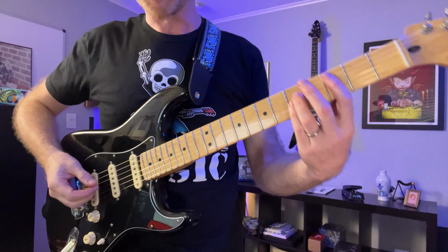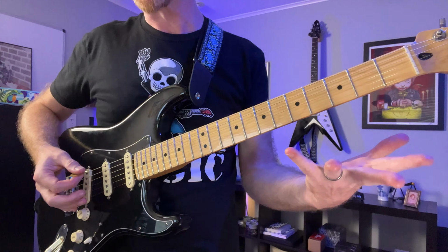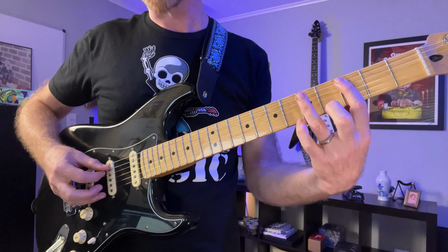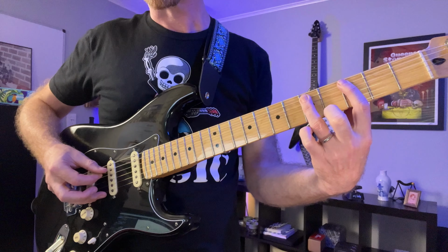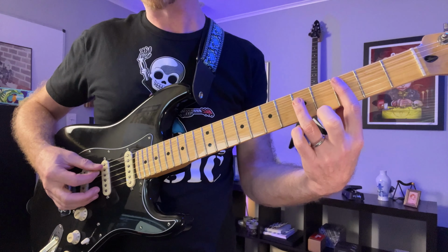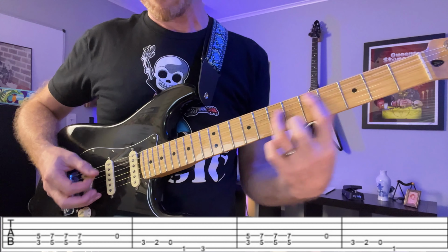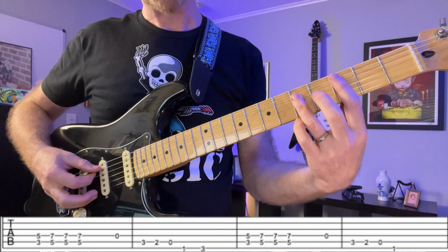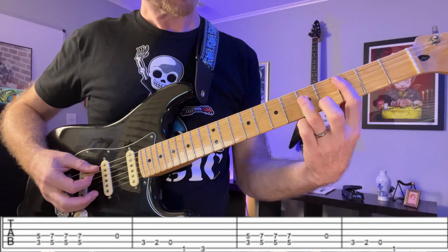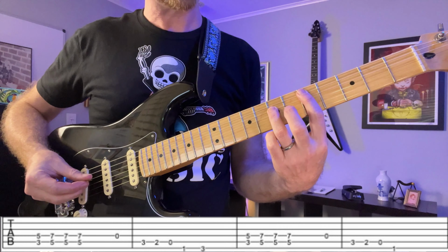Okay, here's layer two for the intro. This is going to be for anyone who's ready to try it with power chords. All right, we're going to do the same thing, except the very first couple notes. We're going to turn those into power chords. So it's going to be a C power chord to a D power chord. I'll have a diagram here. C power chord and the D power chord, okay?